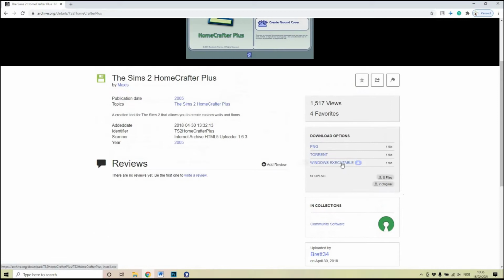and you scroll down and I clicked on Windows executable. So I'm pretty sure you know how to download programs on your computer. Download it, it's an exe file, you click on it. I'm only doing Windows 10, I don't know how Mac works or anything like that, so I apologize, but yeah, exe, and then you install it onto your computer, and that's that.